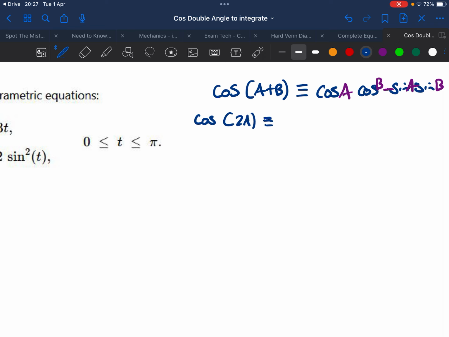Okay, so probably the first format you're used to seeing it in, well, if you make the A and B the same here, you would get cos squared A minus sine squared. So cos, you can think of as a memory trick for being about the power. Sine, again, as a memory trick for being about the power there. And then I find that it helps me remember the more useful identities, which we're going to use next. So I can see two coses at the front. Okay, that's how I remember the other version.